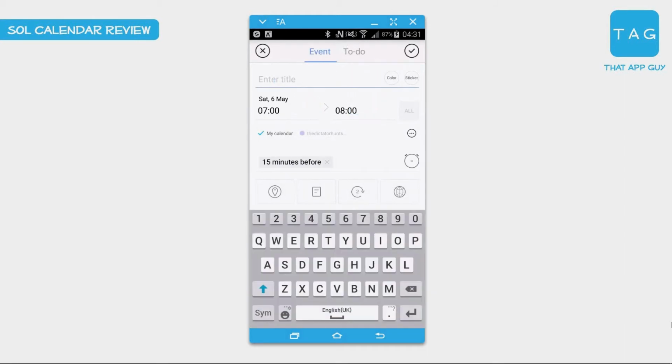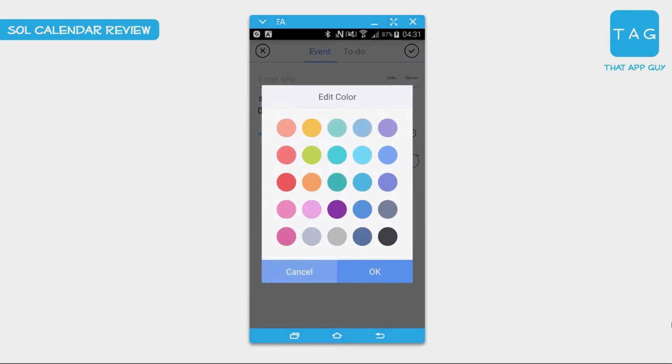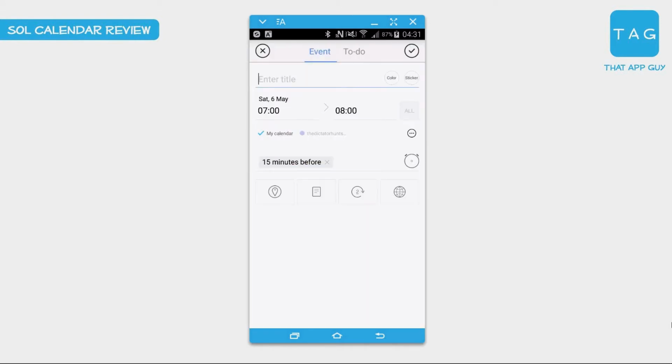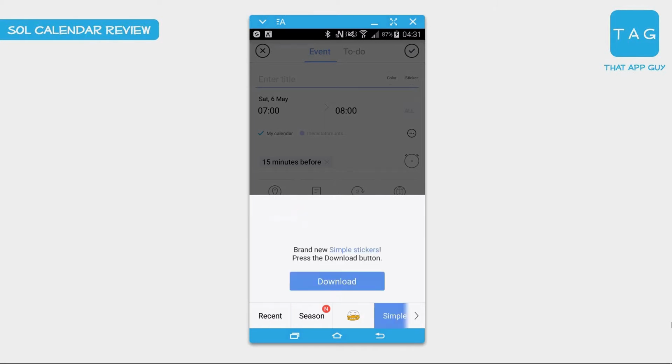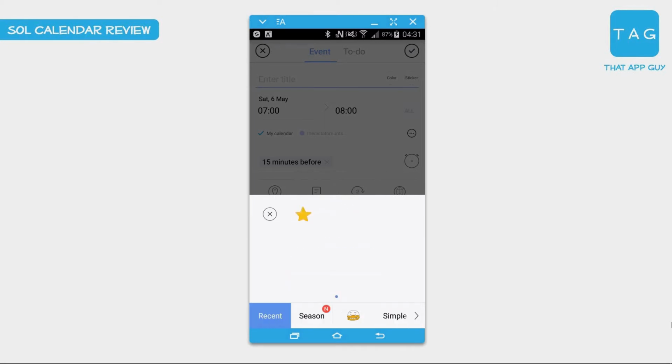One thing I did miss actually is while setting up your particular events, you can choose a sticker color here, so you can easily distinguish maybe more important events from less important events. And then obviously here we can add a sticker, and it's got quite a few stickers. You can also download some. So if we just go to recent, simple, basic.